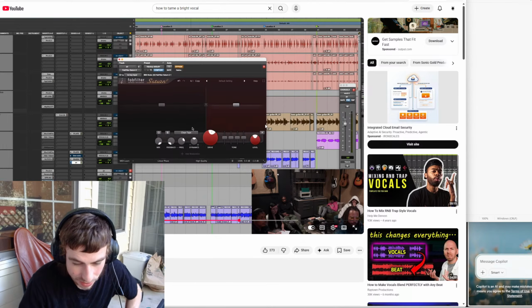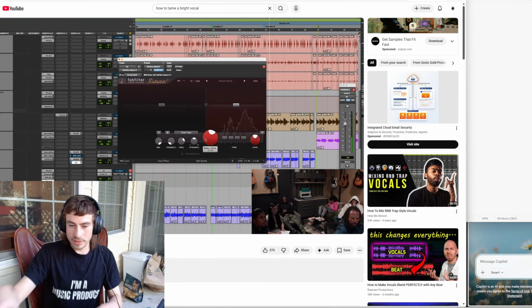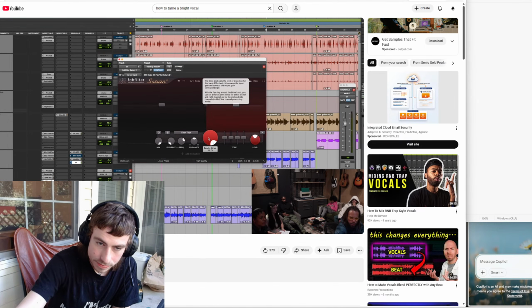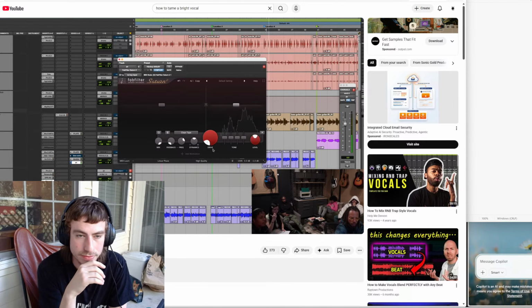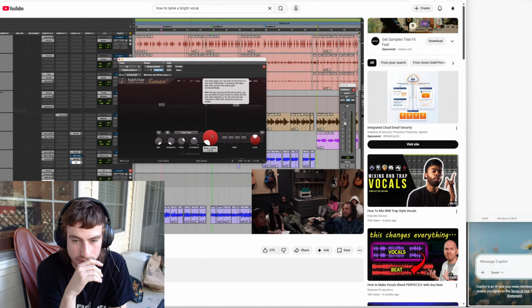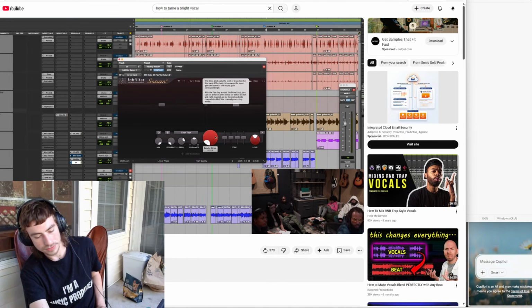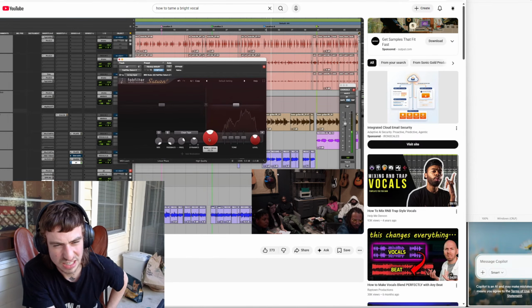So listen to the difference. I'm using a tape saturation right now. You can go crazy, but we don't want that, right? We don't want to distort too much. If you add a little bit though, the effect that tape adds, especially to high ends, kind of warms it up. It still keeps it bright, but it warms it up in a pleasing way where it's not harsh anymore. We still maintain the brightness. So that's why this is nice. So you can hear the difference. It's just smoother on the ears slightly, yeah?